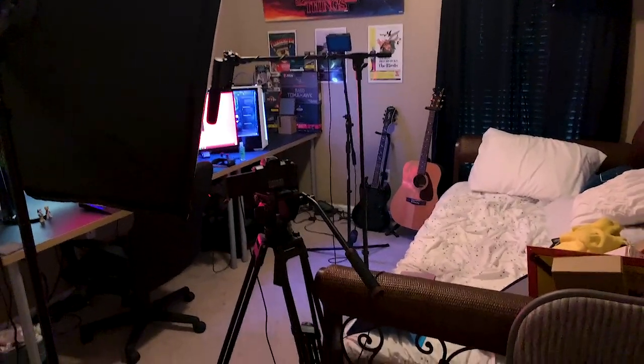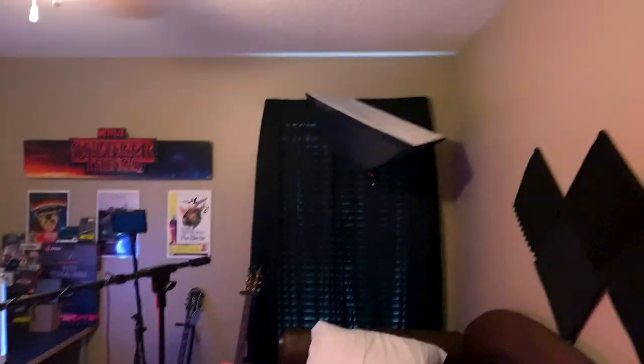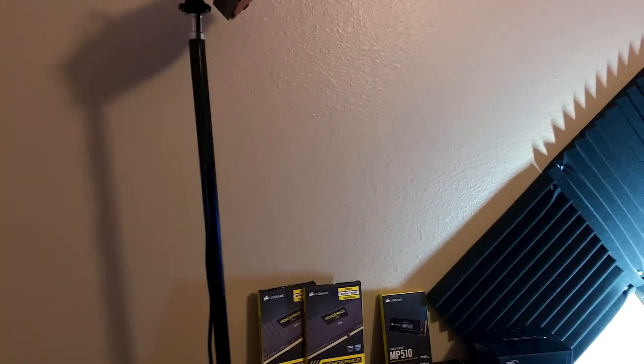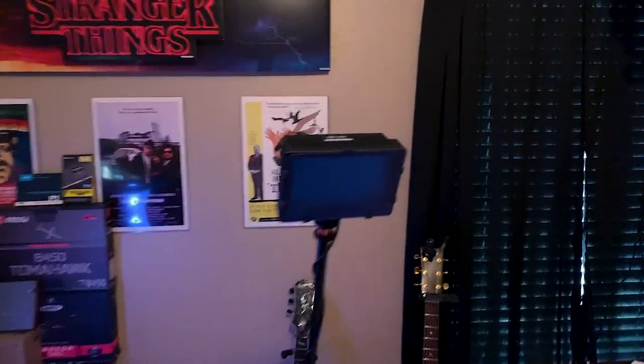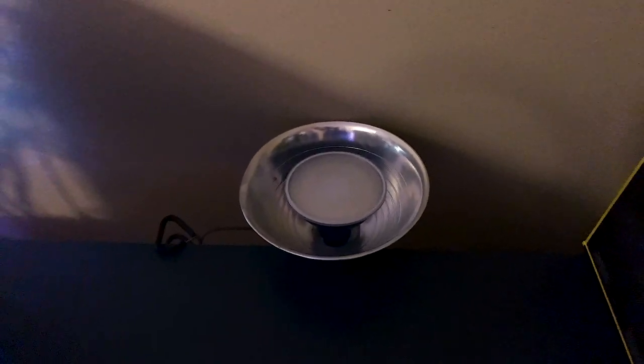I've switched to my iPhone, so forgive the video and audio quality — it's a little different from what I normally record on. You can see my boom mic and the Canon M50 that I've upgraded to; I used to use a Canon T3i. Here we have the Neewer softbox kit — one here for the key light, and another Neewer softbox pointing up to the ceiling, which gives a nice boost to overall brightness in the scene. The red light you see here is a Neewer 160 with a red filter on it. We've also got another Neewer 160 with a blue filter giving me an edge light on the side of my face. And over here I just have a simple can light with a blue LED floodlight I got from Lowe's for about five bucks.